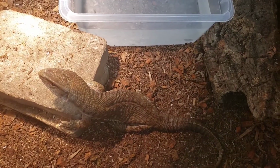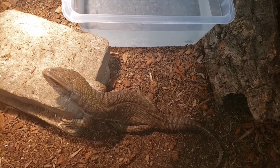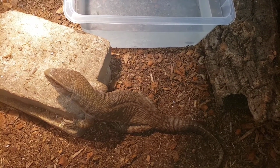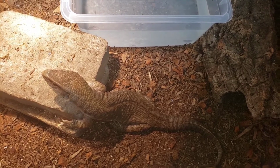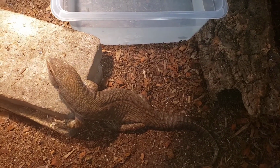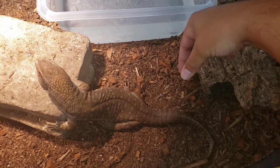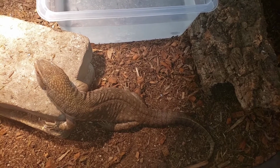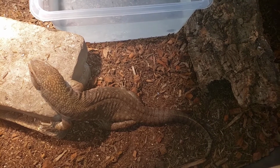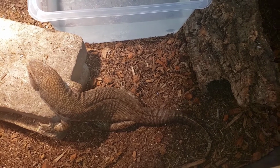But one way you can tell if you have a male or a female is, first of all, the males get larger than the females and their heads are a bit longer. The females have more of a short, boxy looking head, and the males have a longer head. Also, if you look at the base of the tail underneath, there will be bulges where the hemipenes are, and the males also have a thicker base of the tail than females do. So her tail base looks thick, but it's pretty thin compared to what a male's would be. Also on the bottom of their back feet, there would be a brown patch on males, and females don't have that. And if they do have it, it's very, very light compared to the males.